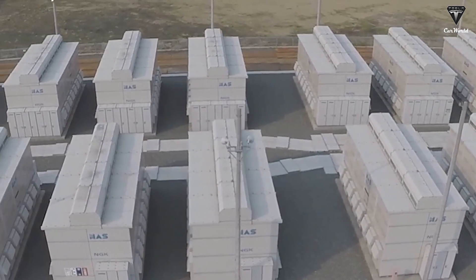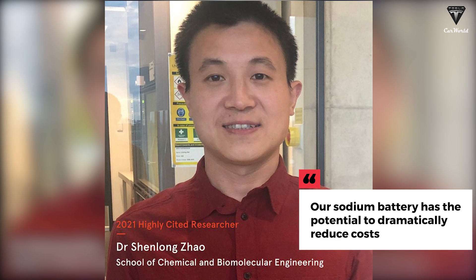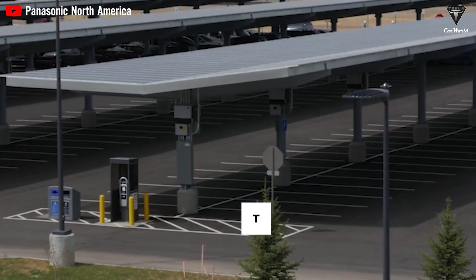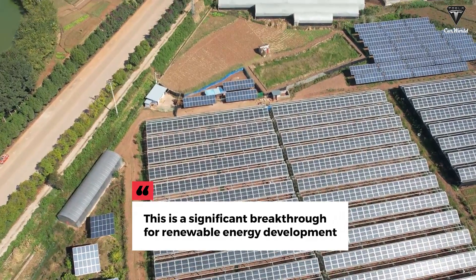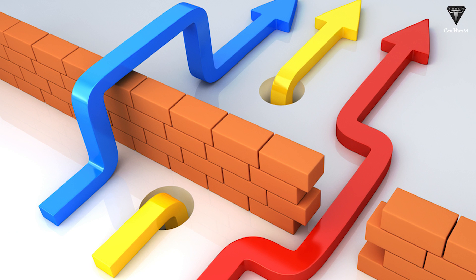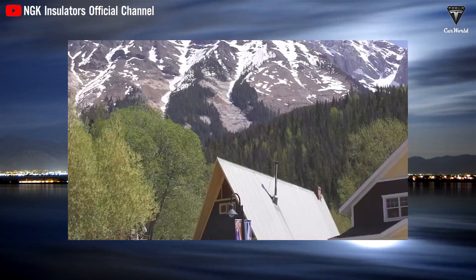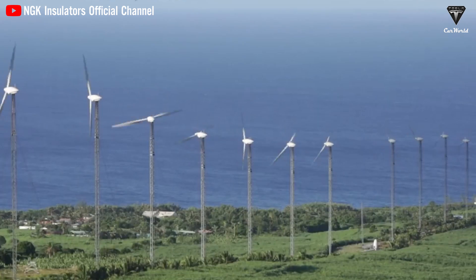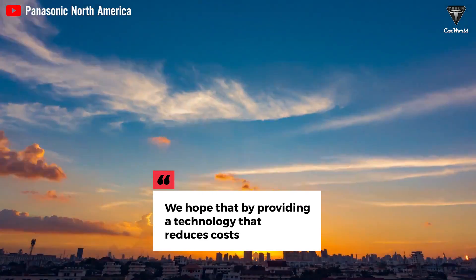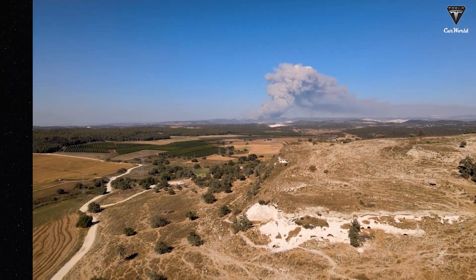The sodium battery has the potential to dramatically reduce costs while providing four times as much storage capacity — a significant breakthrough for renewable energy development, which has had several financial barriers to entry. Said lead researcher Dr. Xiao: "When the sun isn't shining and the breeze isn't blowing, we need high-quality storage solutions that don't cost the earth and are easily accessible on a local or regional level. We hope that by providing a technology that reduces costs, we can sooner reach a clean energy horizon."